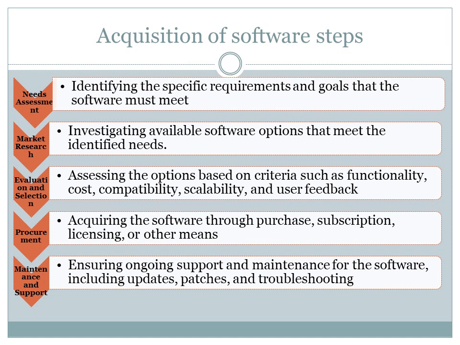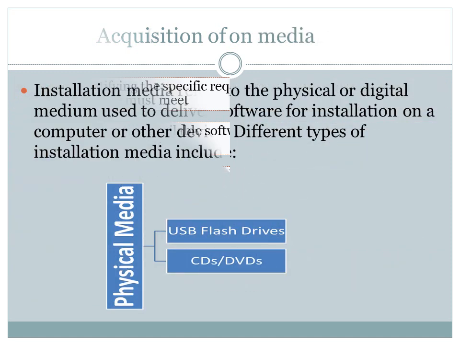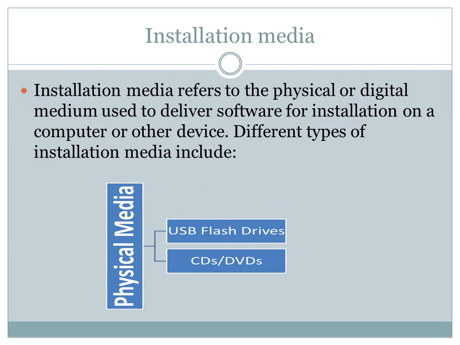Then we have the maintenance and support, where you have to ensure ongoing support and maintenance for the software, including updates, the purchase, and troubleshooting. Then we have installation media. Installation media normally refers to the physical or digital medium used to deliver software for installation on a computer or other devices.